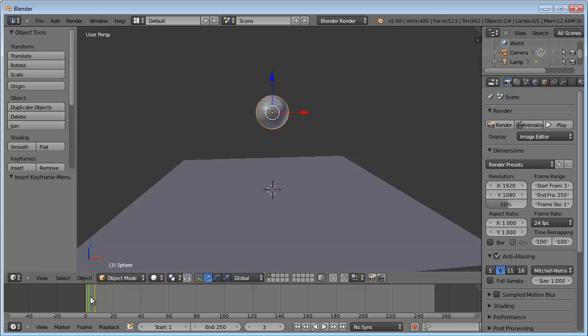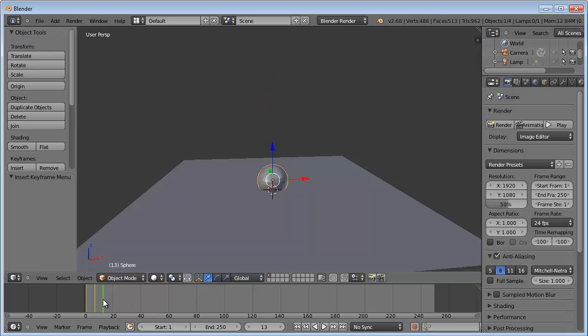Now it puts in frames in between those two keyframes. So I've got two keyframes, one at the top, one at the bottom, and the computer does the in-between frames, and I've got a dropping ball. I could even play it right here, and it drops down to the ground, and then it just stops. So we need to bounce back up.